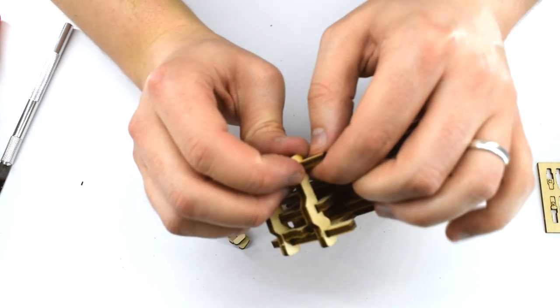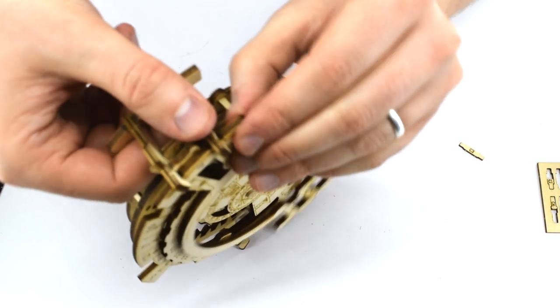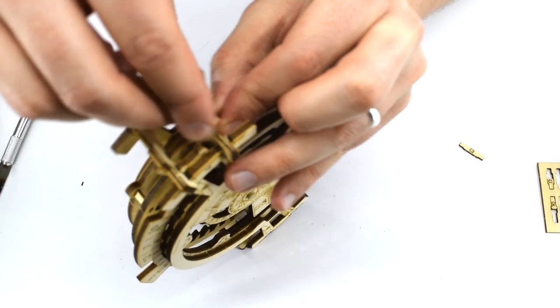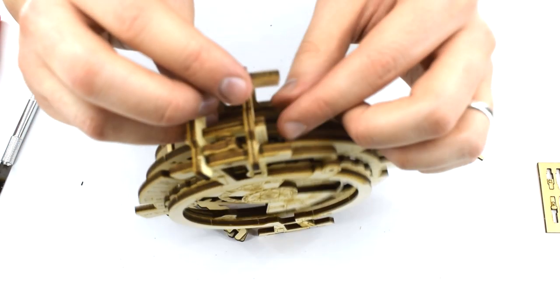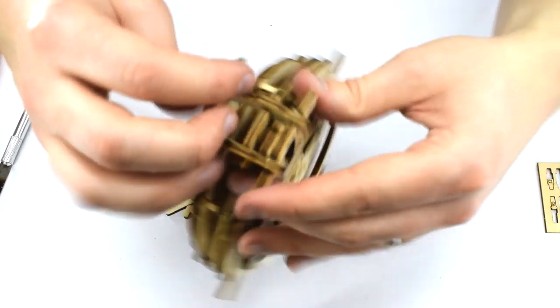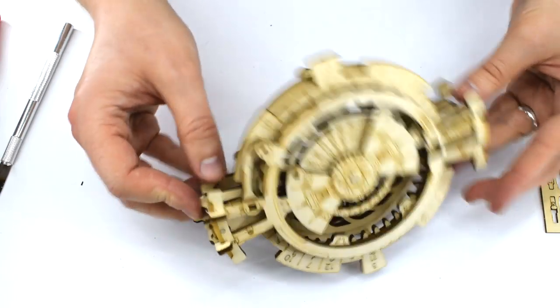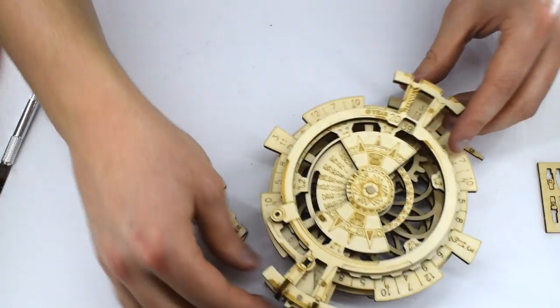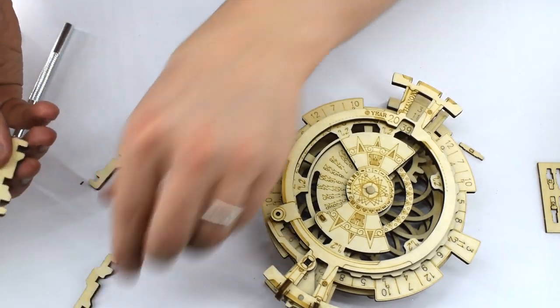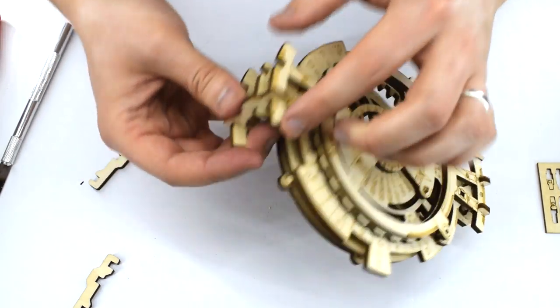There hasn't been any need for glue up till now. I haven't had to use any, but just getting everything to fit together through friction, that's quite impressive. I mean, I haven't built any other model kits. You wouldn't see anyone from Airfix or Revell really making anything that is this intricate and supposedly works just slotting together. So we're nearly there.